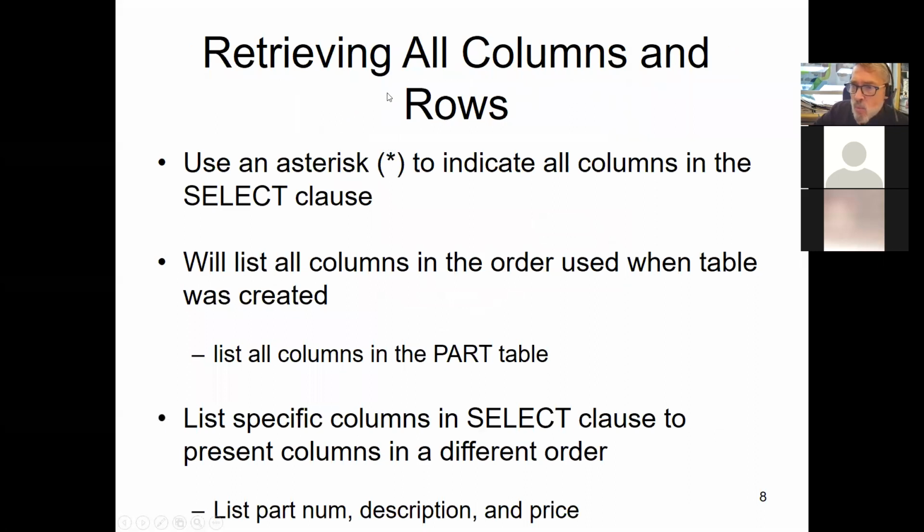The asterisk is a wild card. Wild card means we'll accept any value. So when we say select star, it means just get all the rows, all the columns. The where is what determines what rows we get, remember. So there we can use a star, and I think we have an example of that coming up.